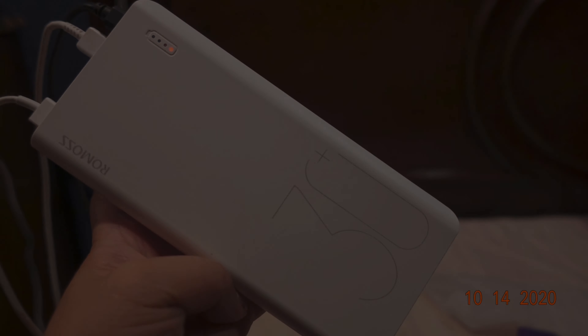Size-wise, we have the iPhone 11 — just a regular one. It's the same size in terms of width; it's just a little taller. However, the thickness is really thick — look at the thickness compared to the phone. The height is probably about half an inch taller than the iPhone 11.